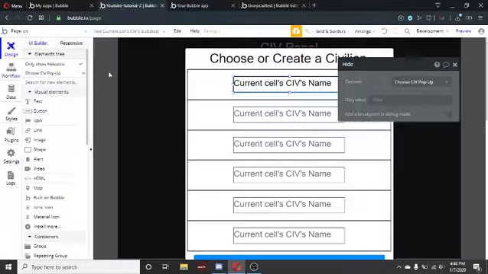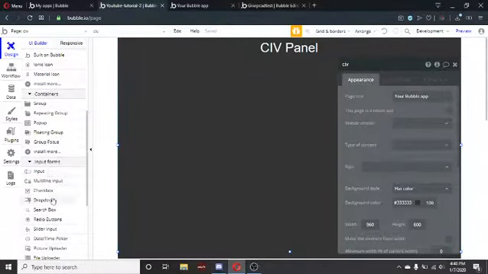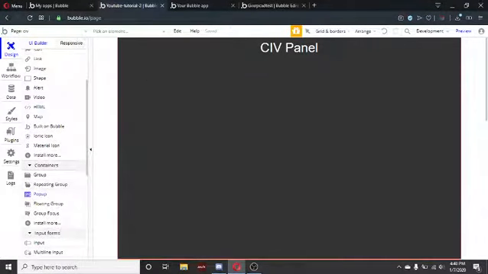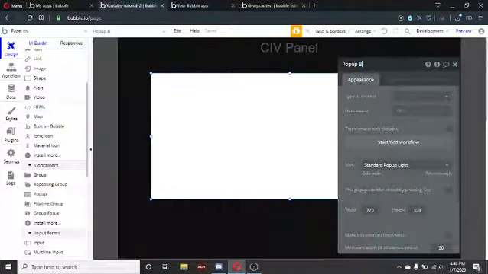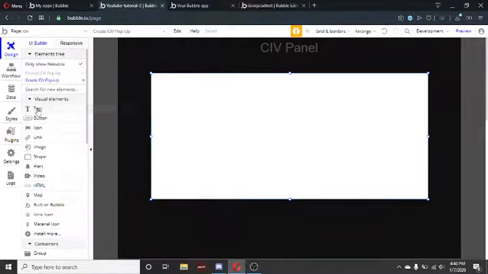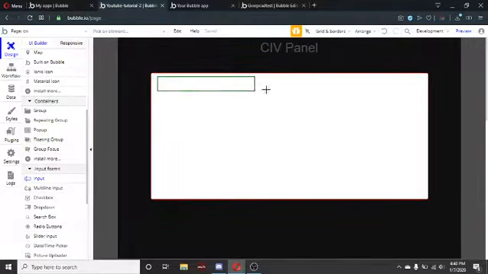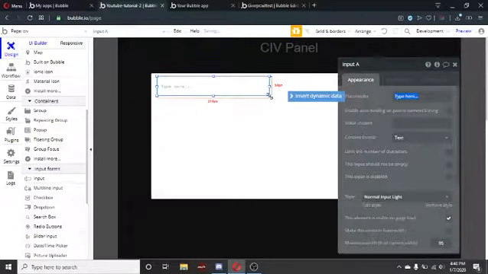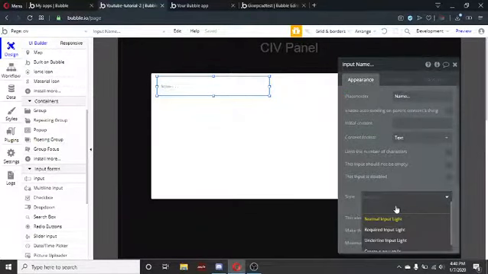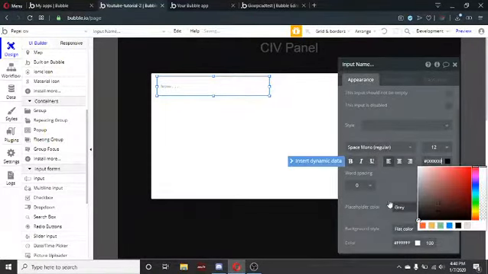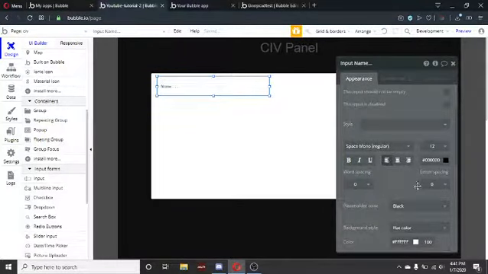So now that that's done, let's go ahead and move on with our next thing, which is going to be another pop-up. I'm just going to make this one a bit smaller. This is just going to be creating a Civ, so I'm going to name this create Civ pop-up. And basically I'm just going to add multiple inputs. So input, and this one's going to read off name, and I'm just going to add some dots. And everything here is going to be a text.